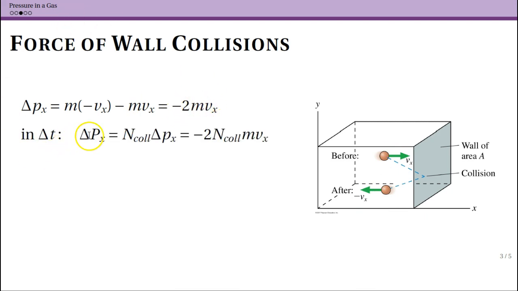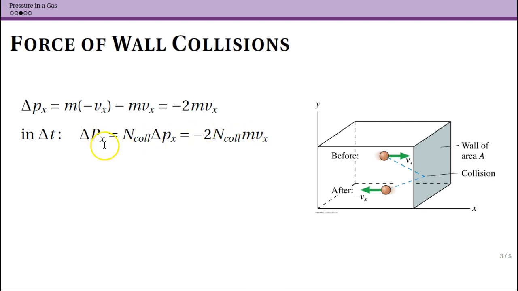So then, if we think about what's happening in time, I'm going to consider a certain time window over which multiple collisions occur, n of them. And for right now, we're going to say they all have the same speed in x. What's actually true is that we're going to take the average. So at some point we're going to switch from saying they all have the same speed to just calling this an average. It's a little bit hand wavy, but it works.